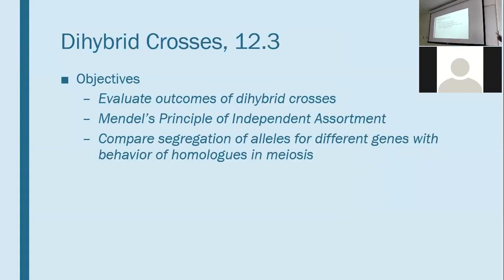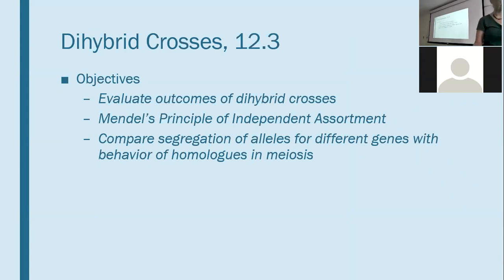Let's make it harder. So we're doing monohybrid crosses as Punnett squares. You can also do a Punnett square for a dihybrid cross. Right? So we've been using one trait at a time, flower color. We can look at 2 traits at a time, all in the same square. So let's look at some dihybrid crosses. This will get us to Mendel's principle of independent assortment, which builds on the principle of segregation, right?